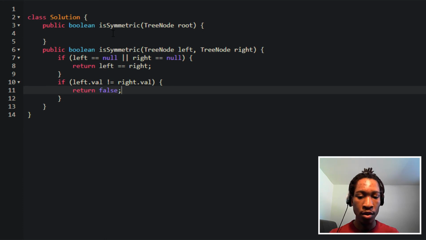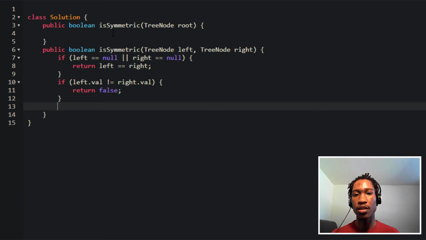And then we need to process the next nodes that we're going to send in the recursive calls. And if you can remember, we said right.left is equal to left.right, and right.right is equal to left.left. So we have to process these two equality checks in the recursive function.